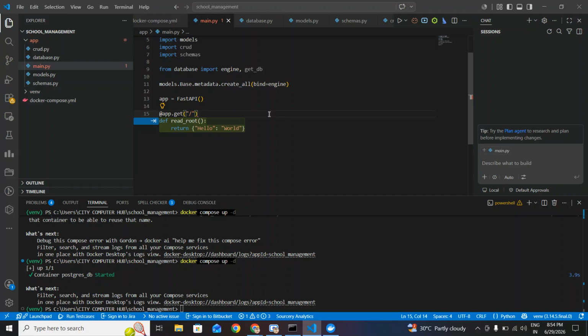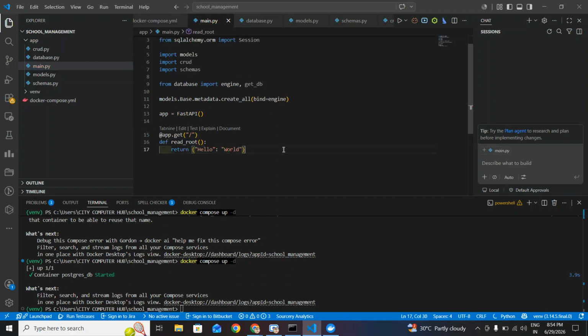Okay, so for that let's say here key, this is project. In this project we have the school management system. So whenever we hit that endpoint, we will get this message: the project we are running is this school management system project.